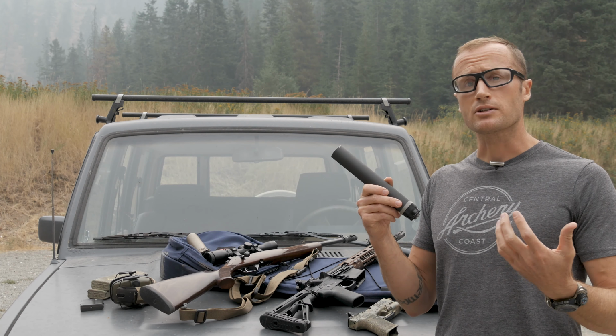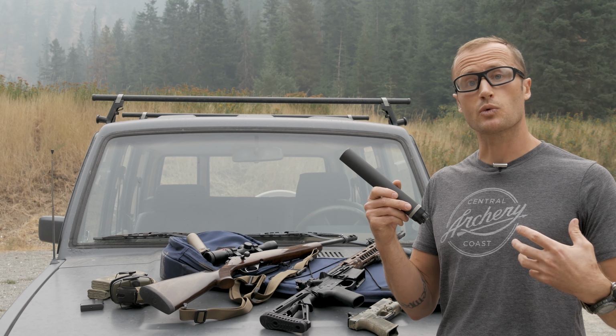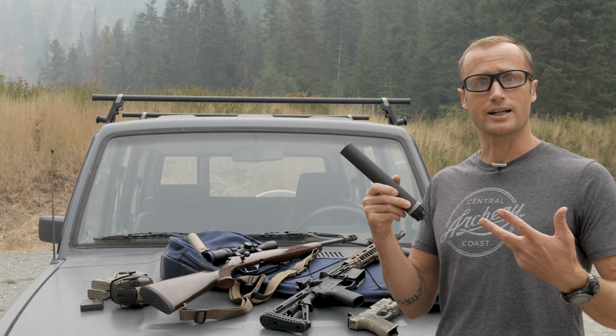When we're looking into purchasing a suppressor, obviously the driving force behind it is going to be the mission of it. We're going to use it just having fun at the range, going hunting with it, work capacity, law enforcement maybe. That is going to be the ultimate driver. One of the factors that's going to drive the price is materials. Heavier materials like stainless steel are generally less expensive, whereas lighter materials, and ultimately a lighter suppressor, are going to be more expensive, like titanium or Inconel.